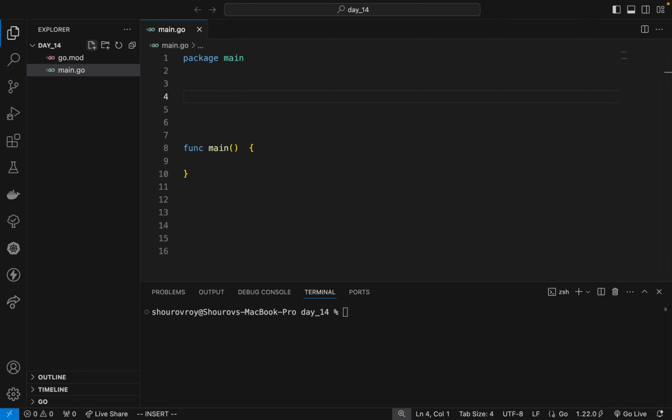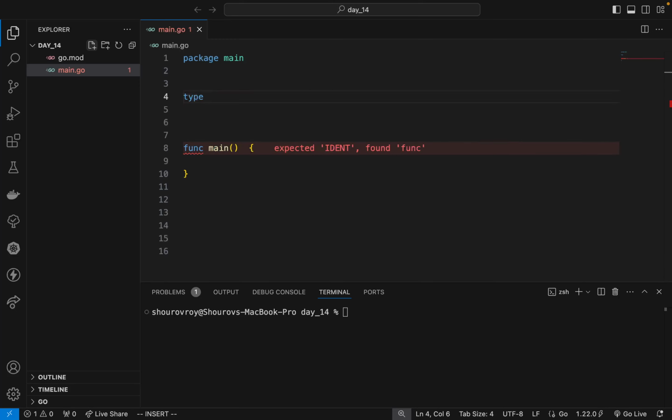So let's assume we are living beings in Alpha Centauri, one of the habitable planets, from where we have discovered that there is another neighbor solar system where there is a planet which is also habitable like us, but its name is Earth. So we need to describe it as a structure in Golang. So let's create it and then move on to the next part of this tutorial.